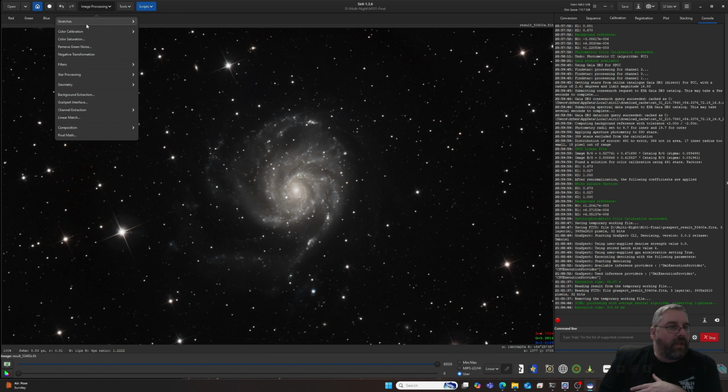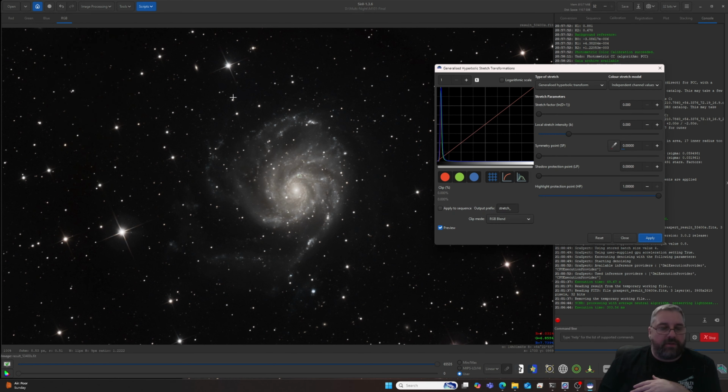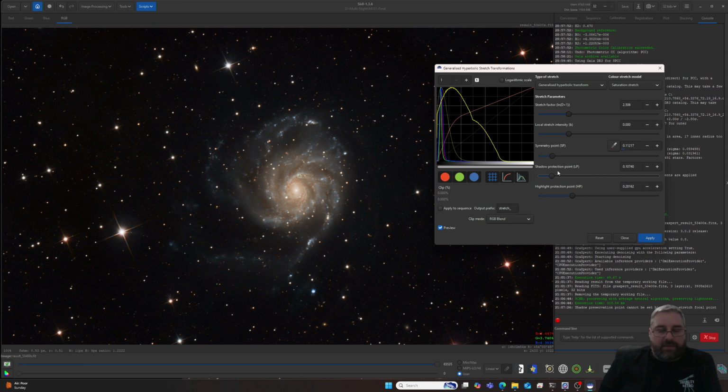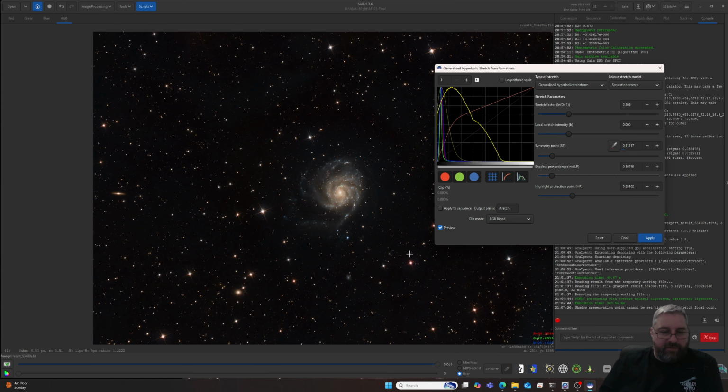So there's two ways to do it. You can do it through colour saturation, but there's also a way to do it using the saturation stretch here, and just add in the saturation stretch. You can change the symmetry point as well, so we'll bring some more blues out. Can bring that down, that up. It's a much easier tool to try and get the colour you want. Not forgetting the rest of your image as well, obviously.